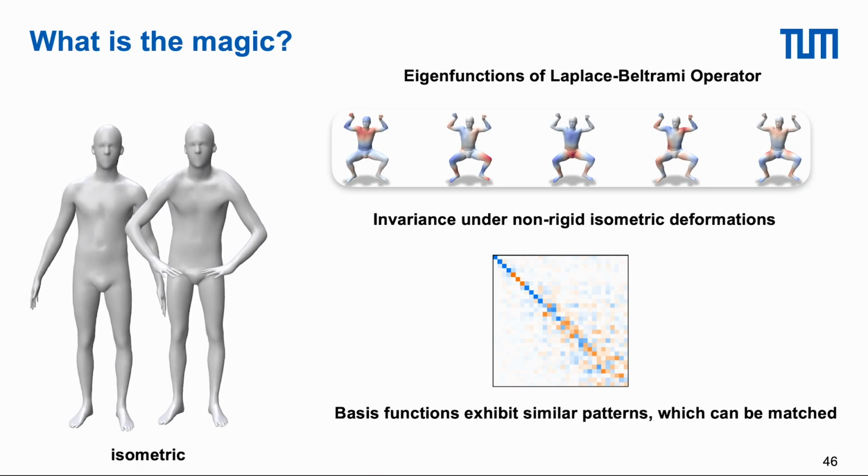Now let's understand more about our specific prior. It really comes from the properties of the bases. They are invariant under isometric deformations. Think of the isometric property as: we have the same human shape, but it can be in different poses without stretching our surfaces. And isometry is now our strong prior assumption in place of the rigid assumption. So basis functions can actually exhibit highly similar patterns, which allow them to be very easily matched together on the diagonal entries. This is very important for a functional map approach, and a good functional map will have a clean and near-diagonal structure.